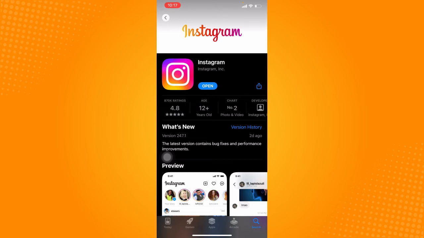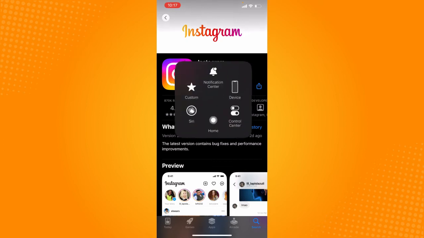This is an important step because updating your Instagram app will make sure that you have the latest features within the app, especially the feature of being able to create story highlights and also being able to delete them. If it shows an Open button right here, that means your Instagram is currently up to date. However, if it shows an Update button, that means your Instagram app is currently outdated, so just tap on the Update button once prompted to do so.